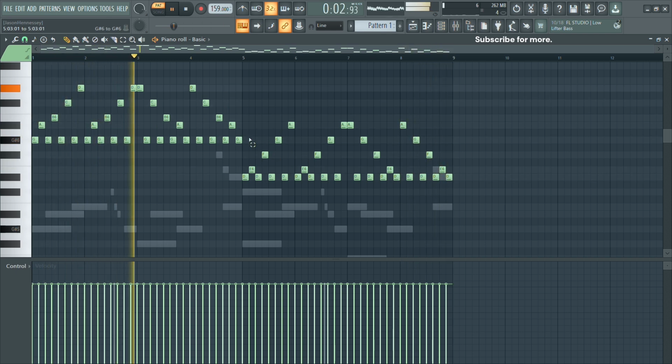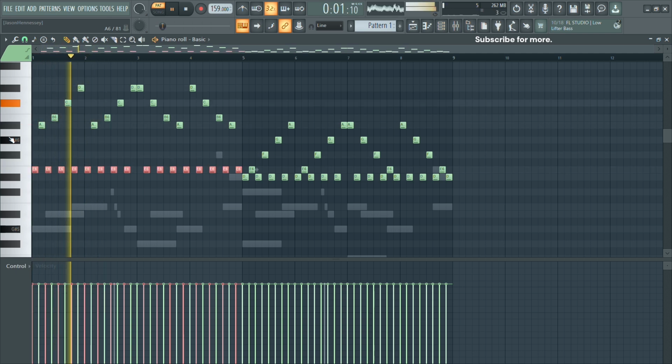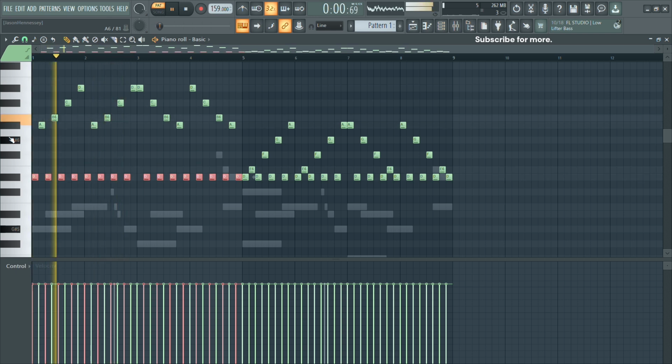Gonna have that better. So I might change this note. This may sound bad, but I'm just kind of trying things out right now. Ooh, I like this. Yeah, so I used my idea, but I just didn't change this bottom note that stays constant the entire time, and I just changed the top half of the pattern that goes up and down. So this sounds pretty cool. I like this.